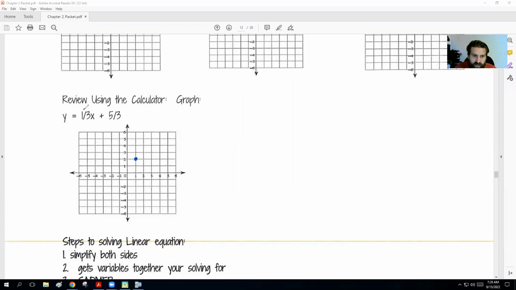The slope is up 1, right 3. So from there, go up 1, right 3. Up 1, and then I'll go down 1, left 3 to keep the line going. Connect those. Oh man, that was terrible, but hey, that happens. If we look at where it crosses the y-axis, that's in between 1 and 2, and 5 divided by 3 is in between 1 and 2. That kind of gives us a good idea that we did this right.